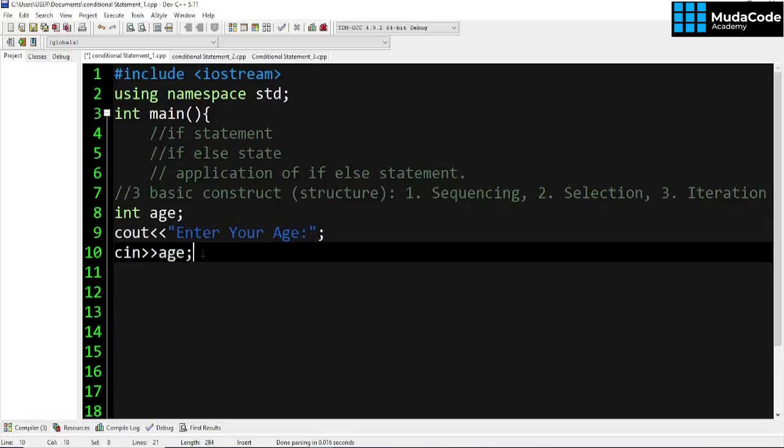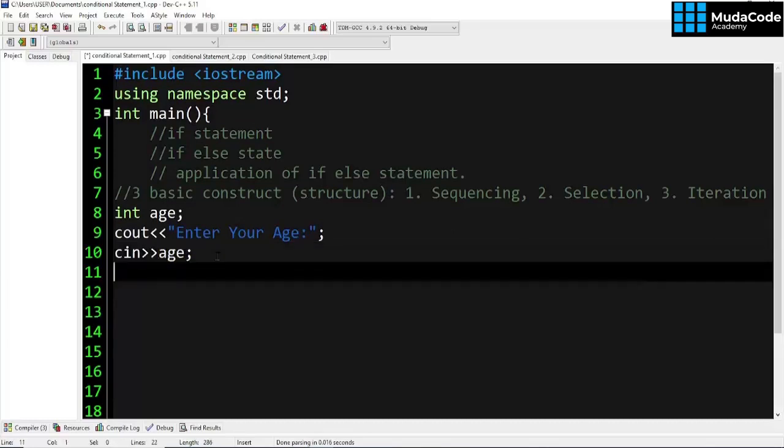So let's come here and put cout, you will be age plus 10. Let's use 10 years: 15 years old in the next 10 years.